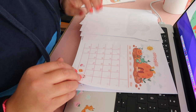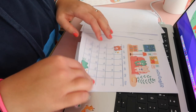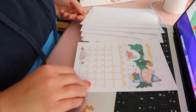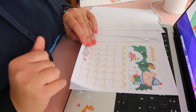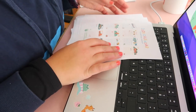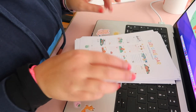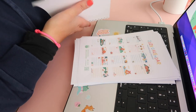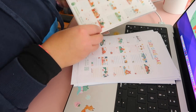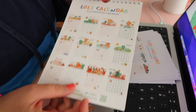So that's why it's good to have a print test. This is fine, the blue is fine. I would say probably the yellow needs to be a little bit darker here. And the last page is, as usual, a recap of all the months, which I think is nice, makes the calendar look a little bit more professional, and also nice when you want to gift it, for example.